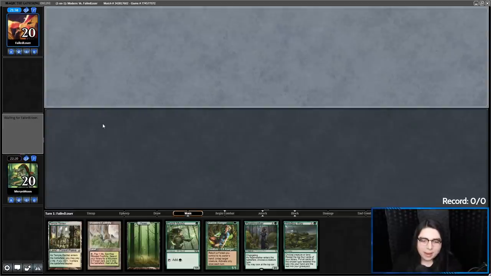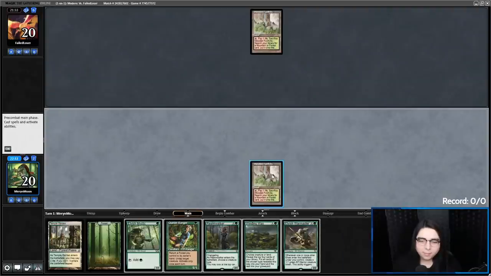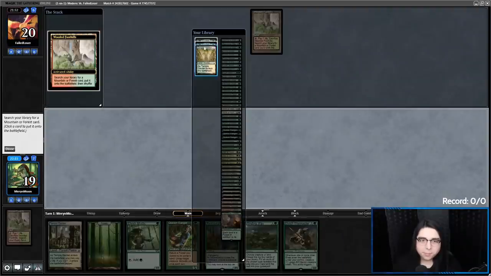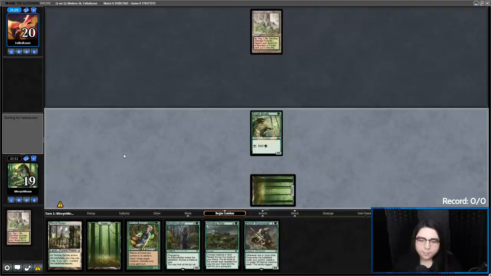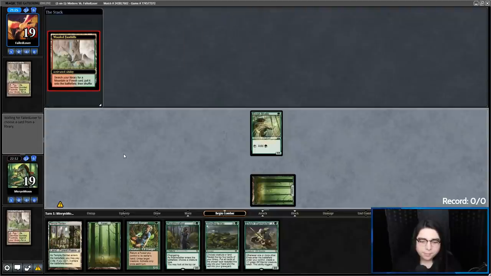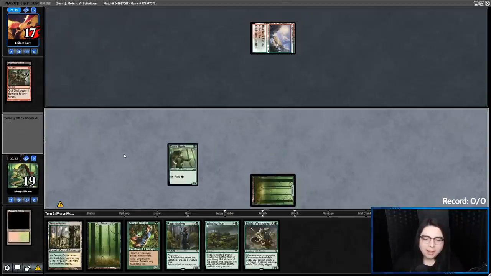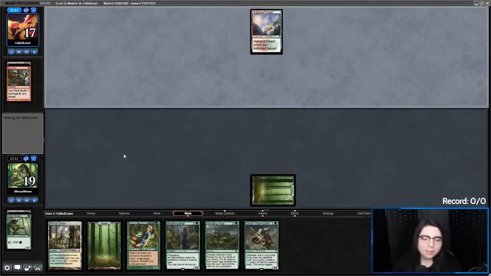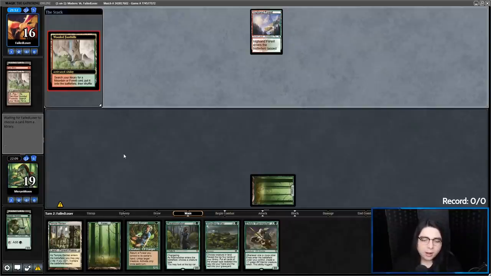All right, this looks good. Let's keep it. Let's fetch our basic forests while we can. Elvish Mystic, go. I think I'd rather slam Realm Walker over going Elvish Warmaster and Quirion Ranger to get a guy, because I want to get that card advantage going right away. Oh, never mind. I guess that solves our question. We're going to start on Elvish Warmaster.